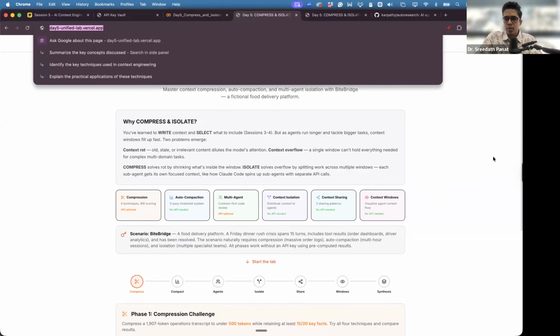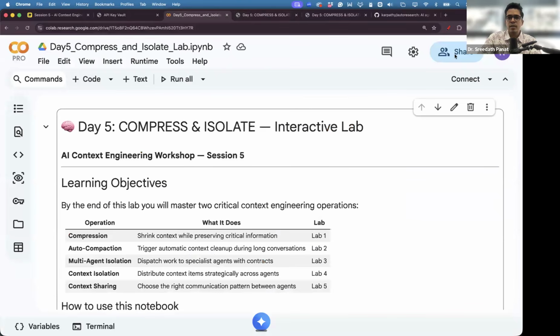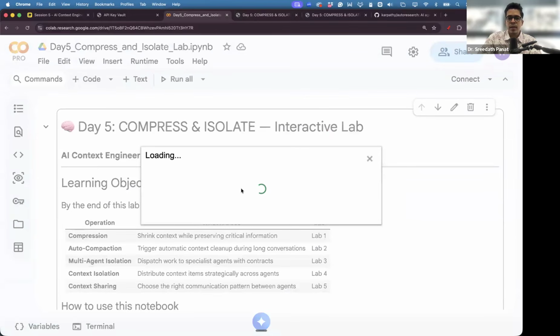Okay, I just shared the link. I just want to make sure it's not shared in the waiting room. It's shared in the main room only. Just open this and put your OpenAI or Gemini API key. The Colab link also let me share in a moment. Colab is very long, by the way, so you will end up spending at least 30 minutes on it. I will share the Colab and please use your API key from the environment. But for the exercise purpose today, I will be going through the interactive website.